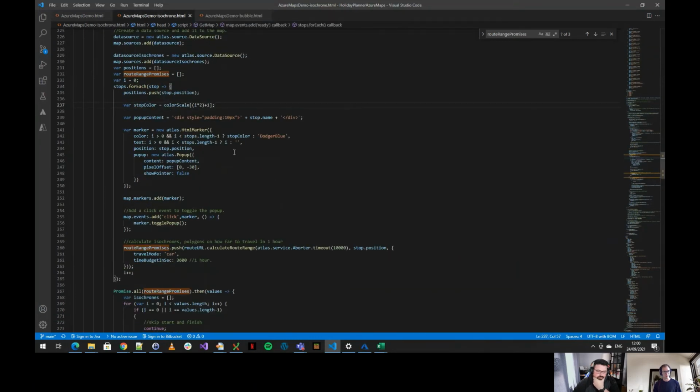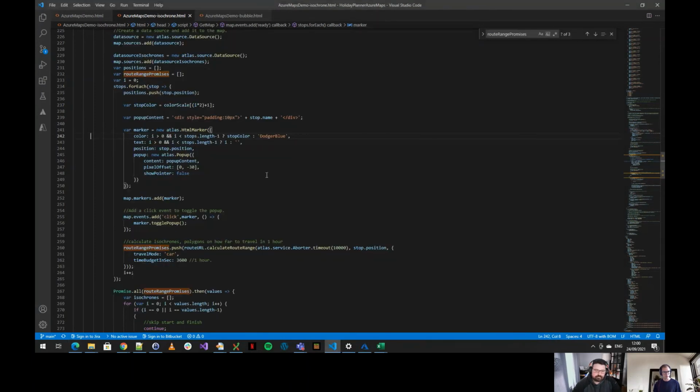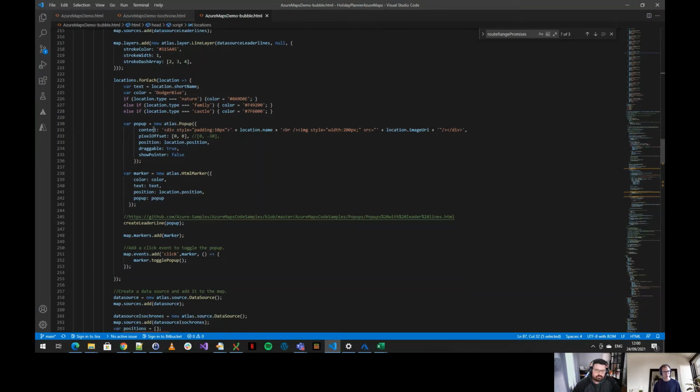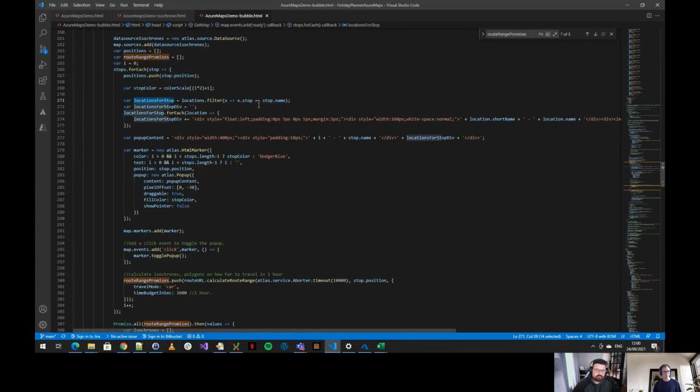The pop-up I had before was a div with the name of the stop, which you saw here. So here's a stop, and there's a div with the name of it. What I'd like to do now is stick more information into that pop-up. So that's what I'm doing in here. I've added the stop attribute. Now I'm querying every location for the stop I have over here, the first stop, for example. And then every location in that stop, I'm adding in a for loop. So it's a div of divs.